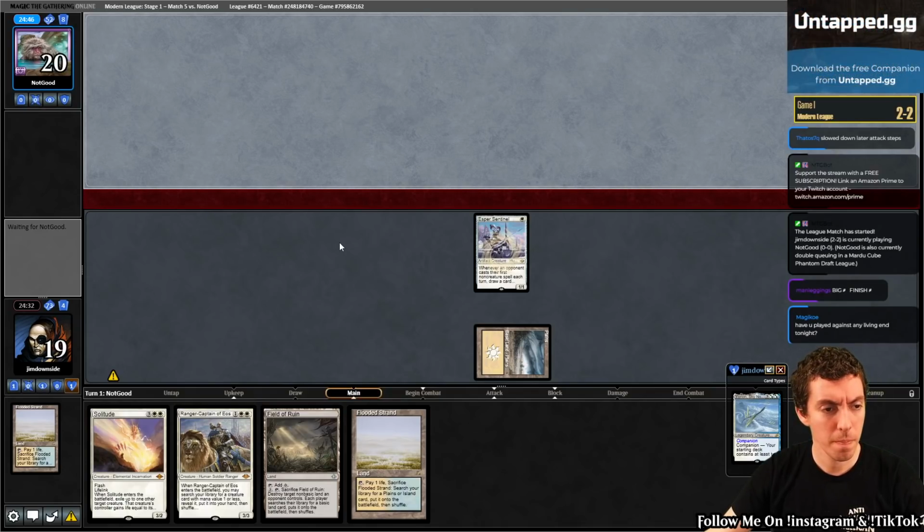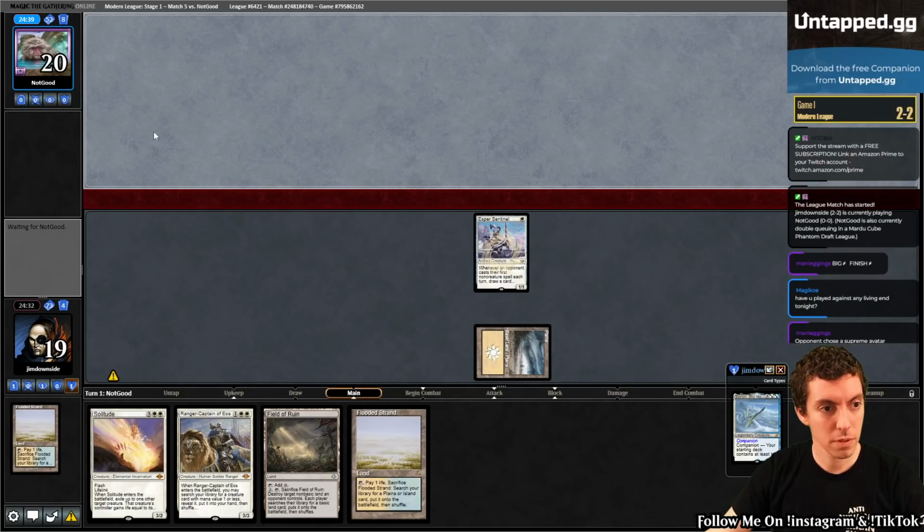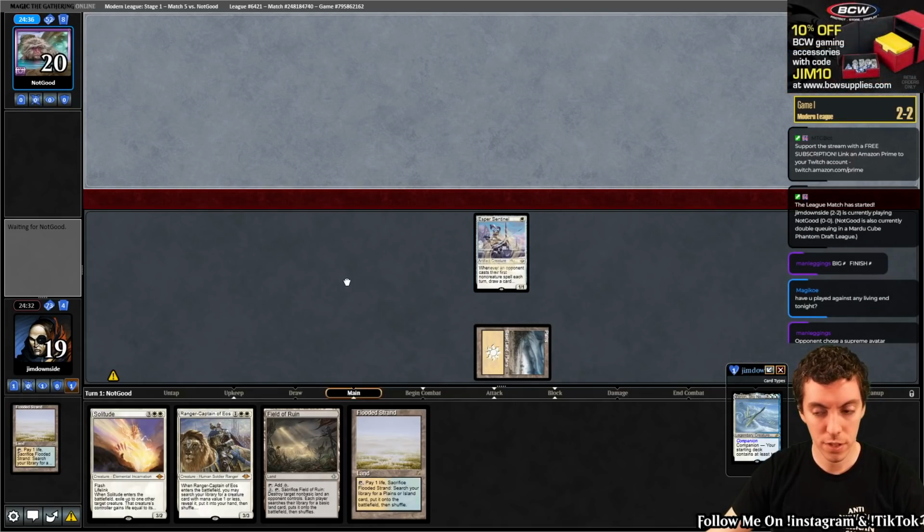Putting Living End? Nope. It's a lot of blue-white control. A lot of blue-white control tonight. Opponent has the monkey avatar.